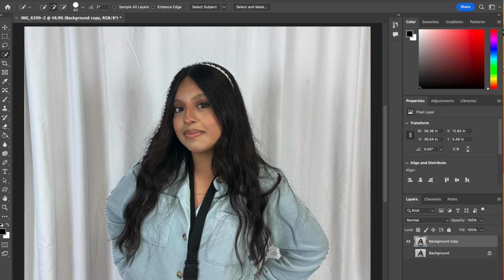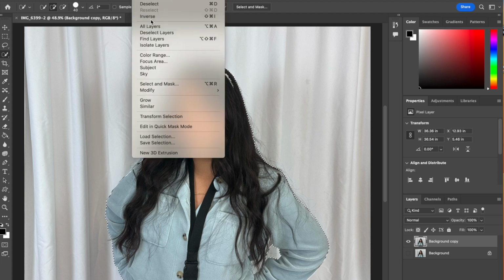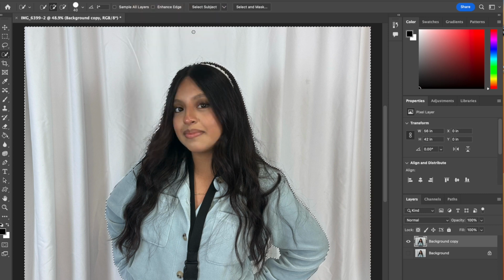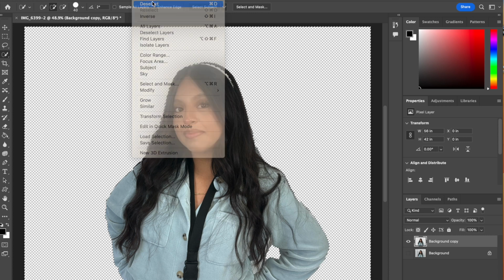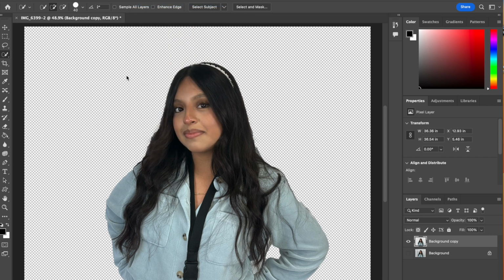Okay, not too bad. So now I'm going to select the inverse, which is the background, and delete it. So I'm going to do Select Inverse, and I'm going to hit Delete. Remember, there are several ways to do the same thing in Photoshop. This is just the way that I chose to do it. Now I'm going to deselect, or Command D as in dog. Okay, from this point, I'm still going to be working on my background copy layer.